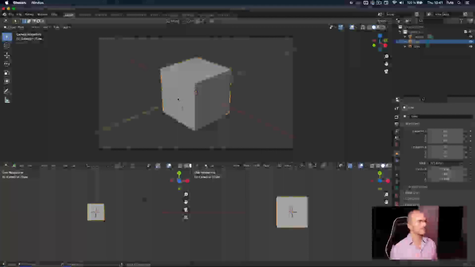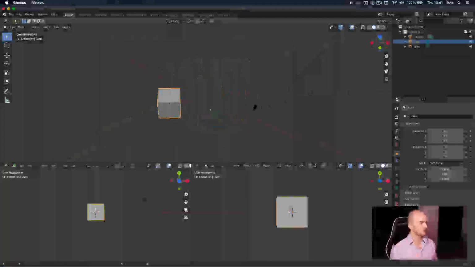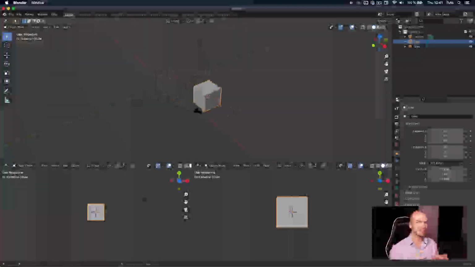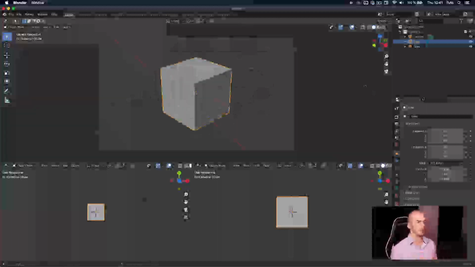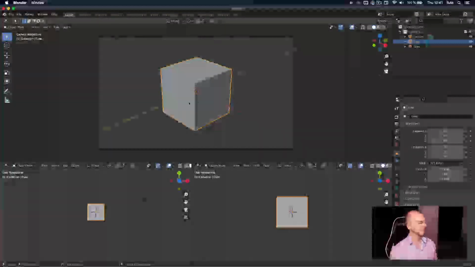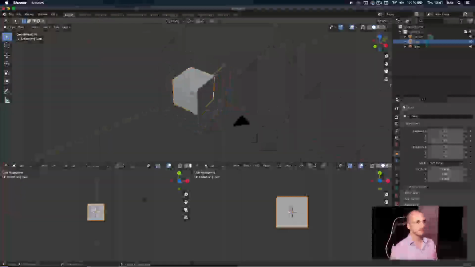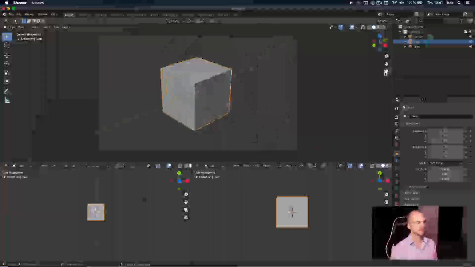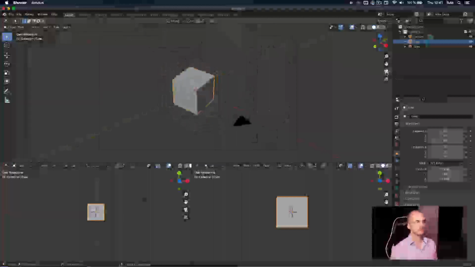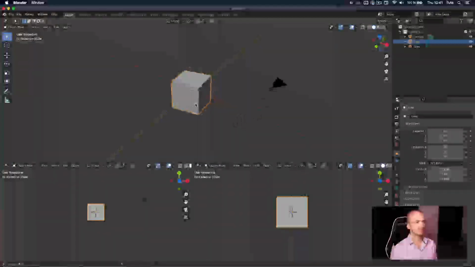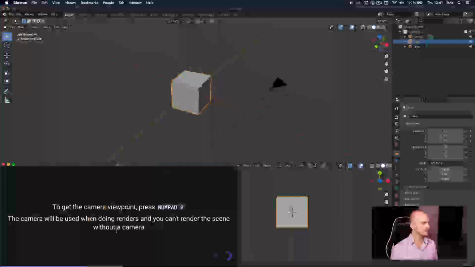So you are modeling, you are placing stuff the way you want. We don't know yet how to do modeling, but I will teach you. Once you're ready, you press 0 and you get the camera and you can see if you like it or not. All right, that's cool. And obviously you can click on this icon and get the same result. All right, we almost every time have an interface alternative.